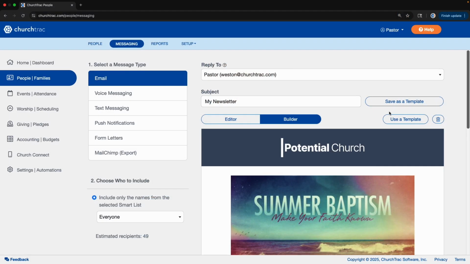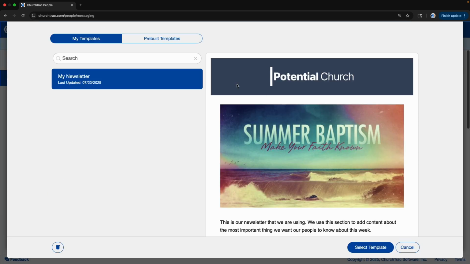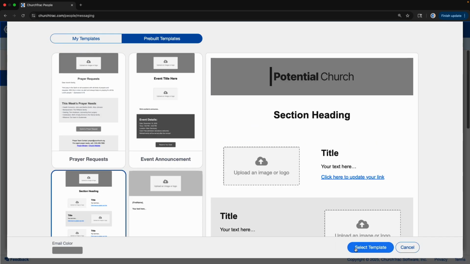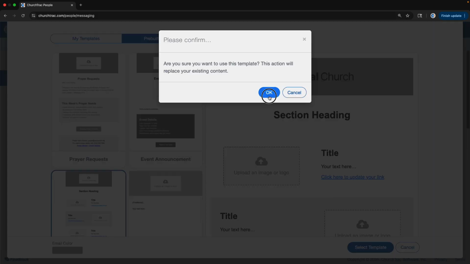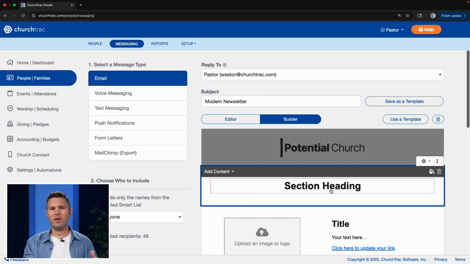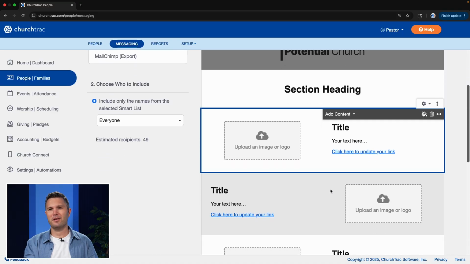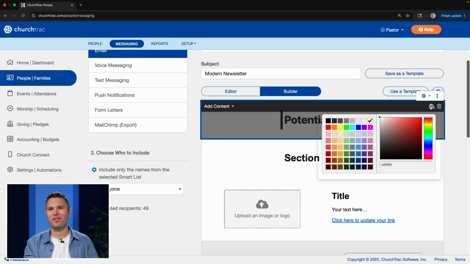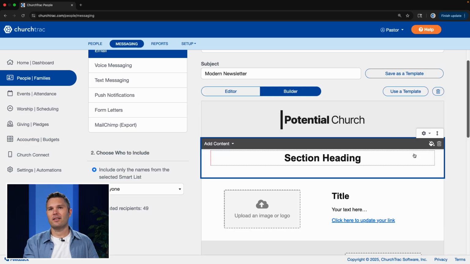But here's something that's going to save you a lot of time. I do not recommend building out an email from scratch unless you absolutely have to, because when you go to use the pre-built templates that we already have built in, I'll just select one real fast to show you. Select this template. Okay, back to where we were earlier. Once you customize this pre-built template, let's say I'll just do one thing to customize it, even though I'd obviously do way more. I'm just going to make this white instead. Okay, let's say I've customized it.